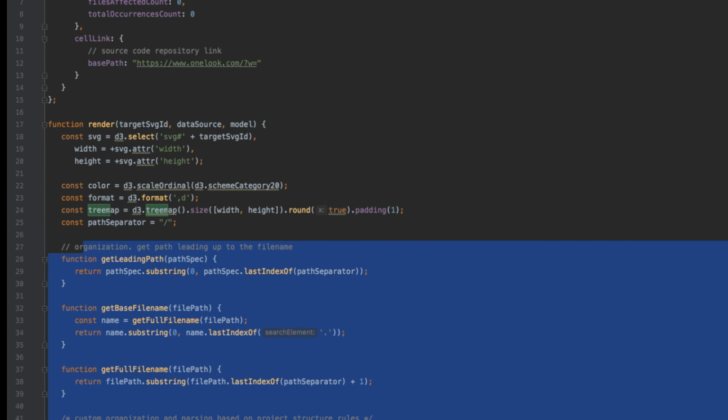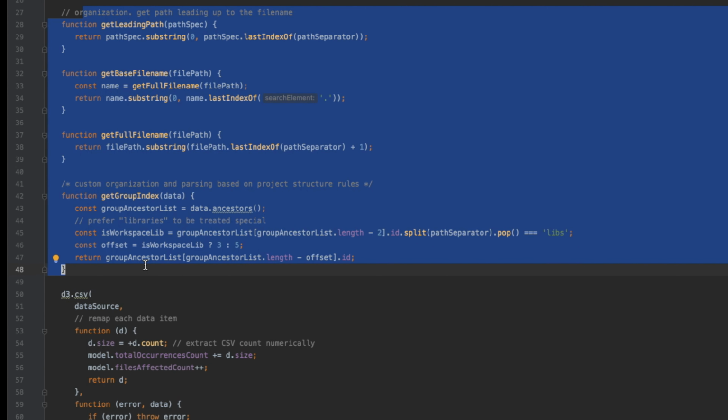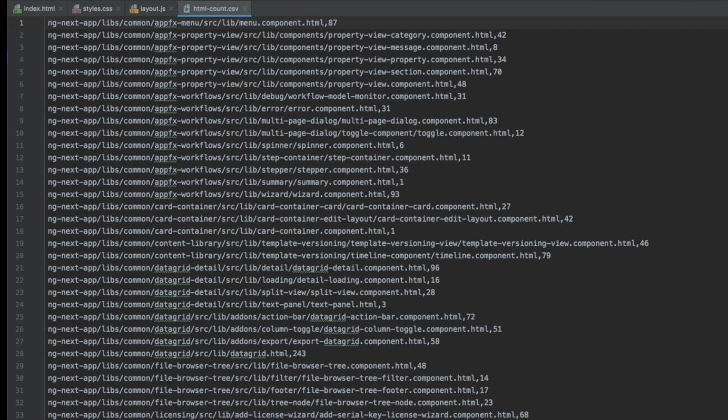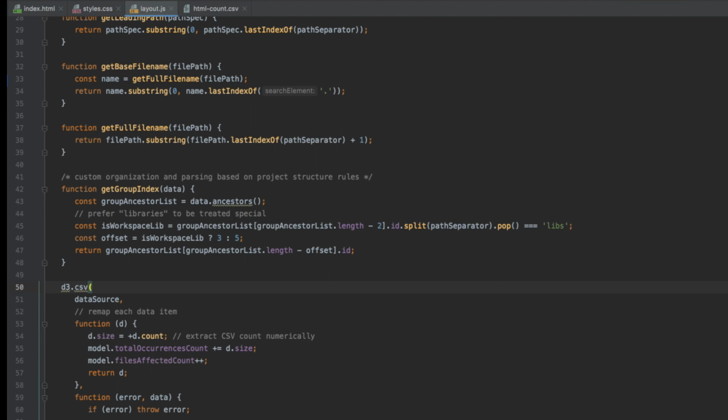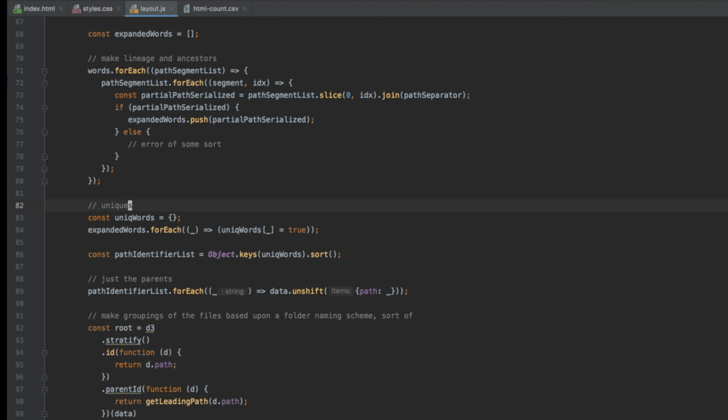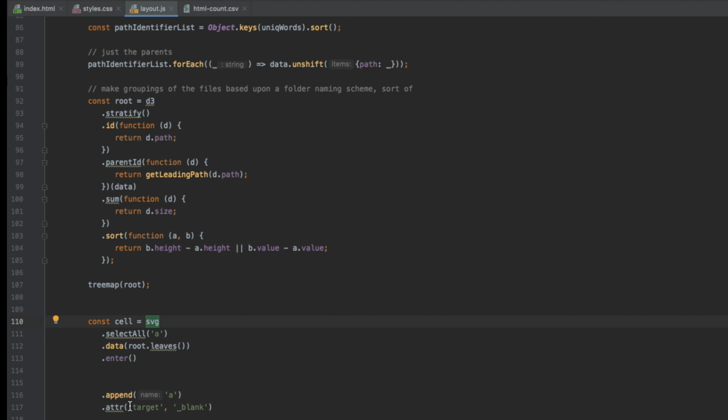There's some helper functions that I had to write to deal with the syntax and formatting of the data structure. I also want to extract out a feature name, which can only be found by parsing a few sections down into the file path. In the CSV function, I'll pass in the data source. It will just look like this comma-separated file, and it will pull through its rendering routine, which starts off by creating an SVG. We're going to use anchor tags for making those boxes be clickable.